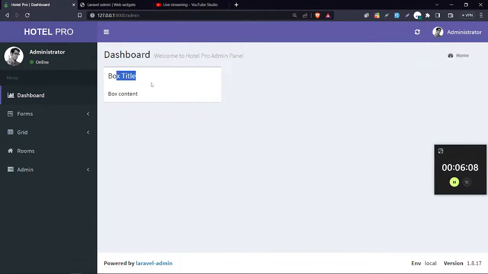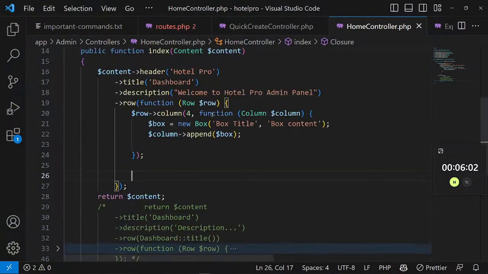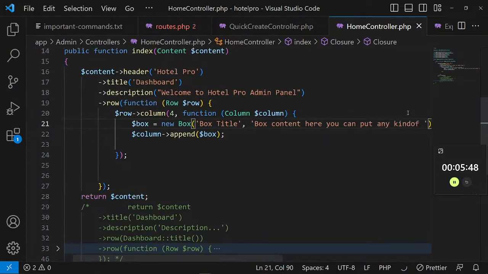That is what is meant by a box. A box literally takes a title and the content. Here you can put any kind of content that you want to add in.